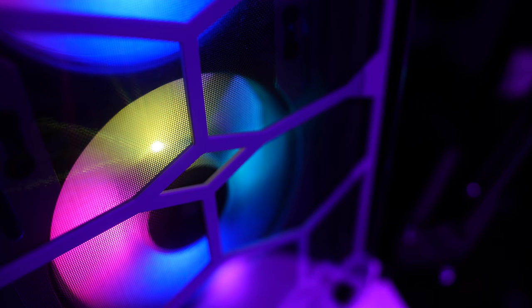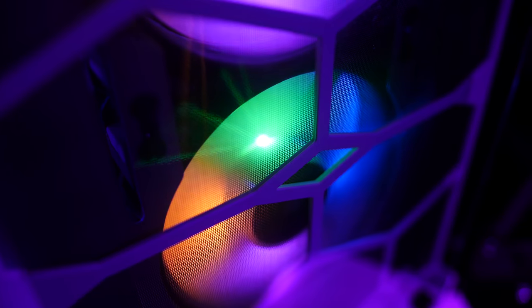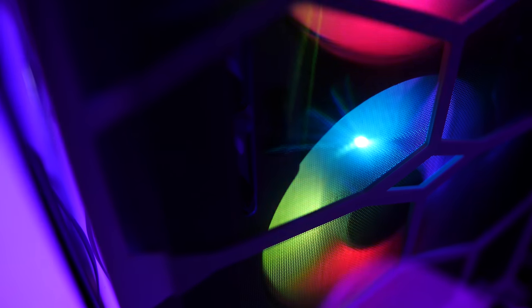These next bits aren't necessarily flaws, but more things to note. The original maglev fans could spin up to 2000 or 2400 RPM depending on the size, and you'll notice that the MLRGB fans here cap out at 1200 or 1600 for the 140s and 120s respectively. While the lower RPM leads to lower noise levels, I'd still like the option to ramp things up.